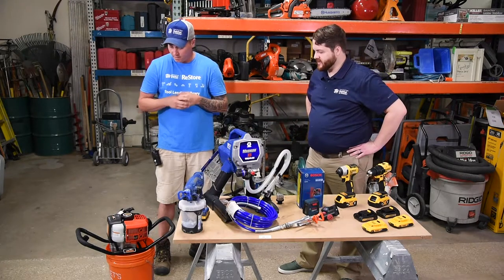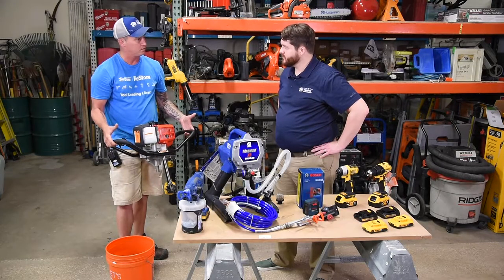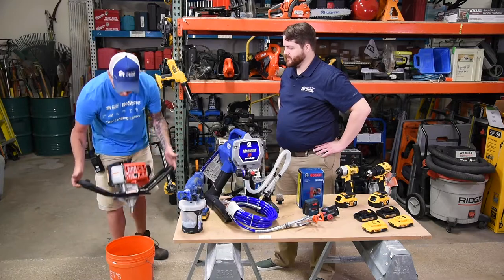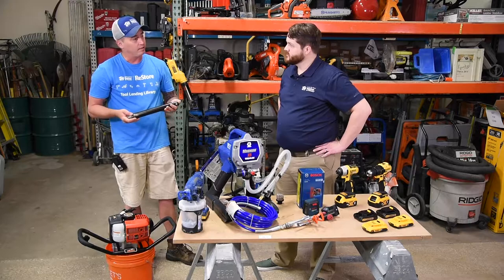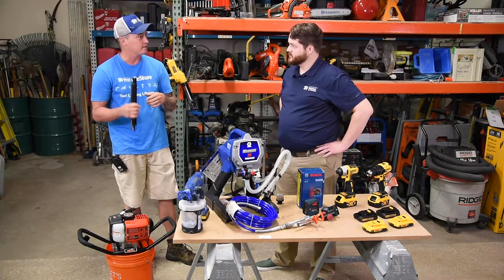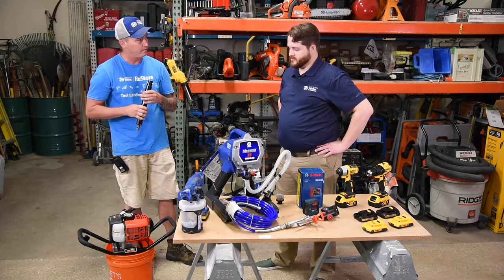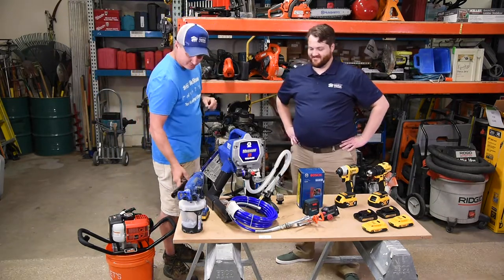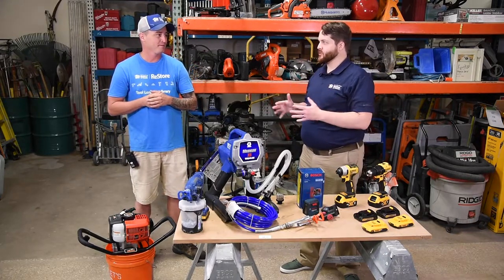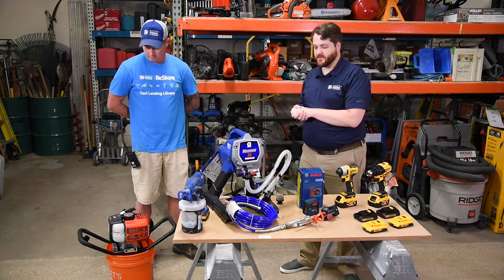What is this device over on the end here? This is a new 43cc auger head, brand new. If you're doing fence posts or anything like that, you can also use these to plant seedlings, trees, things like that. We also have a variety of different extensions — 20-inch, 12-inch, and 8-inch. Code in Iowa, if you're going to set a footing, is 42 inches for frost footing. With these extensions, you can actually get the depth that you need so that you can keep your inspector happy and be safe. That would work great if you're working on a new deck, setting a new tree — anything where you need big holes in your yard.